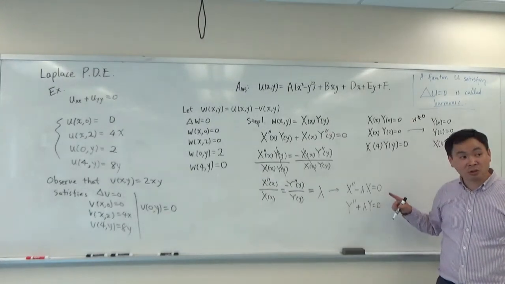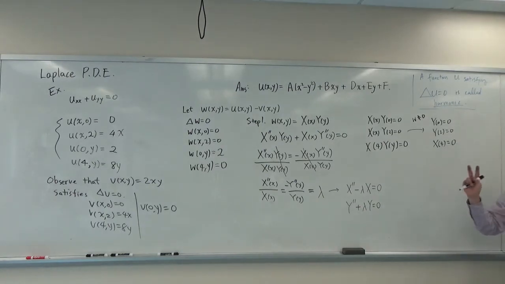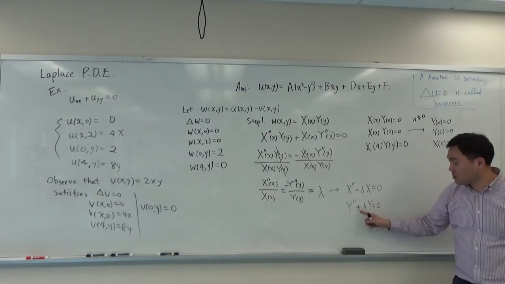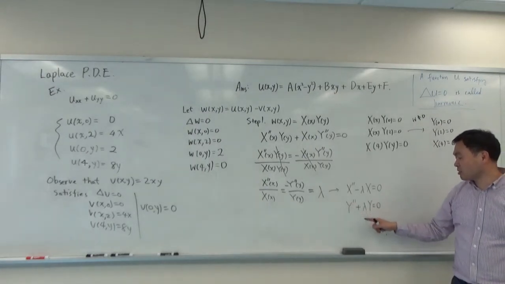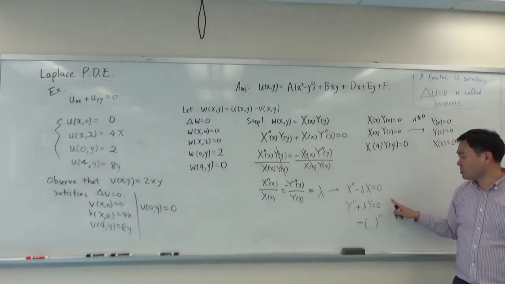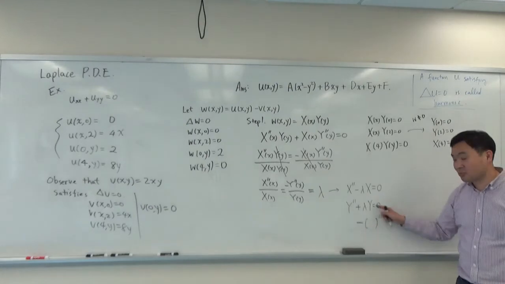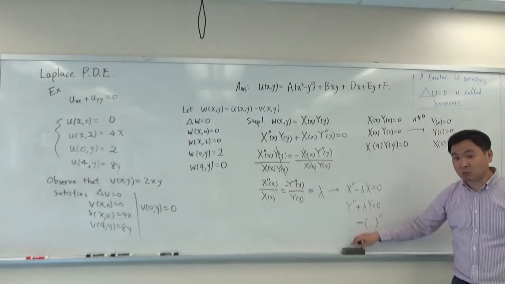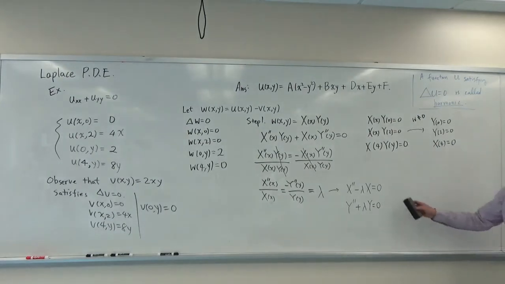And why do I want the Sturm-Liouville to be on the y side? Because y has two endpoints. If you only have one condition, that's not Sturm-Liouville. You need two conditions to be Sturm-Liouville. When you have two conditions, you want it to be plus because that's in accordance with the operator we're looking at. We're really looking at the eigenvalues of this negative second derivative operator. So if you move this to the other side, that's the operator that's involved. So that's why this has to be plus. Okay, that's the gist of the Sturm-Liouville.